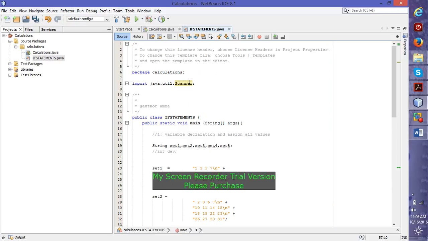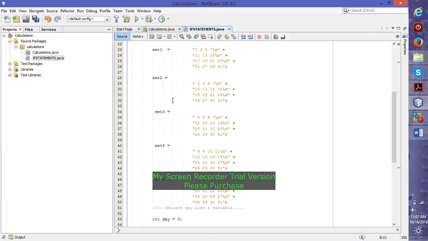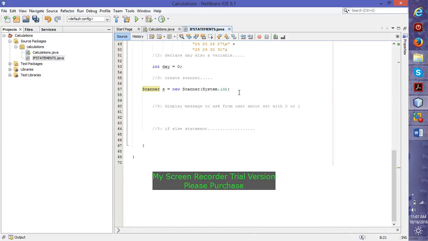Import java.util.Scanner. If you are in your examination hall and you have to write the code on paper, you must learn what you have to write for importing the Scanner class. So you have to write import java.util.Scanner. You must be very careful that the J of java is small, the u of util is small, and each is separated with a dot. Each class must start with a capital letter. So we have used the Scanner class, so I'm writing it with a capital letter. We are done with creating the Scanner class.